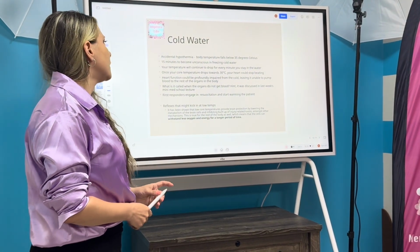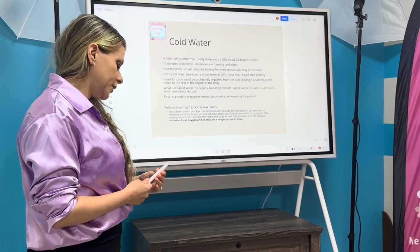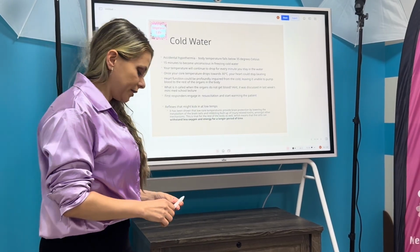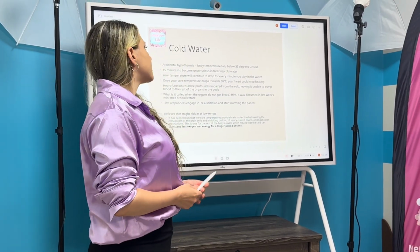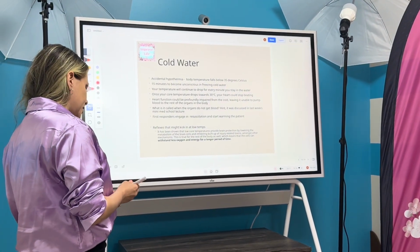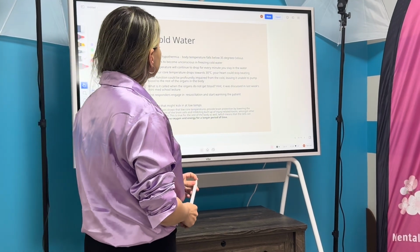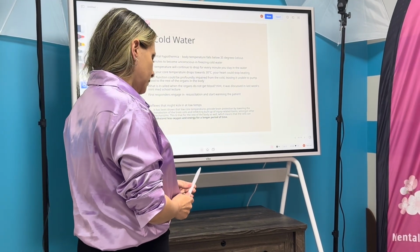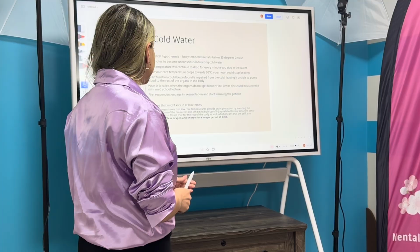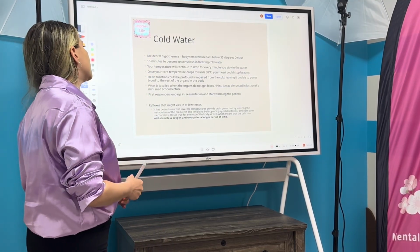All right, so cold water is, again, the one that makes the most sense. Accidental hypothermia. Your Zoom people, your temperature drops below what degrees Celsius? 35 degrees. All right. And we actually said this earlier. How many minutes until you become unconscious? 15. Who said that? Ananya. All right. Well, good job.